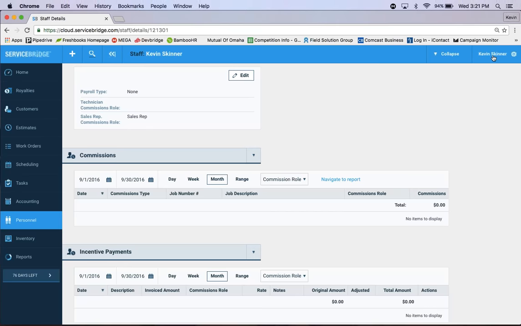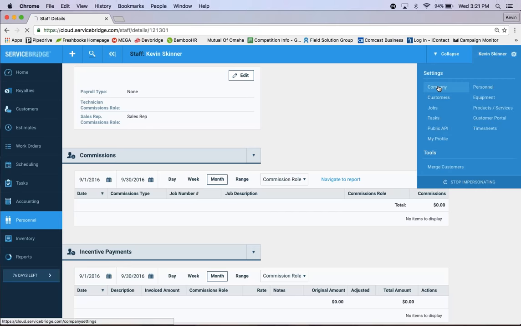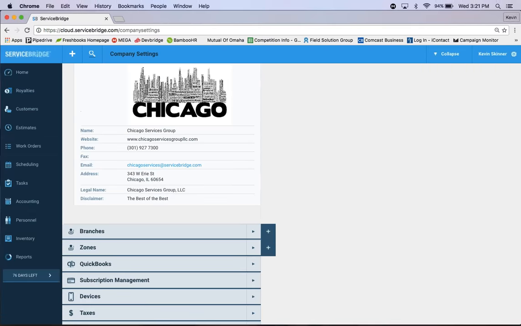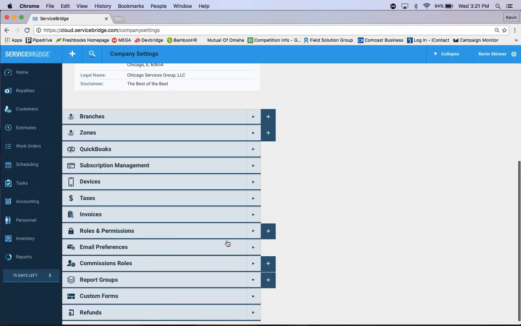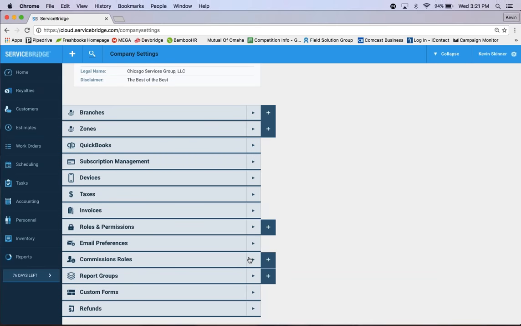Just an FYI, the advanced commission module, which is what I showed you under the company profile, this little tab that says commissions roll. If you don't see that in your account, let us know. That's actually a module that we would have to enable. So we try to enable it for everybody that gets started with us. But if for some reason you were before when this got launched, you might not see it, and just let us know and we can enable it for you. So hope that makes sense. If you have any questions, let us know.